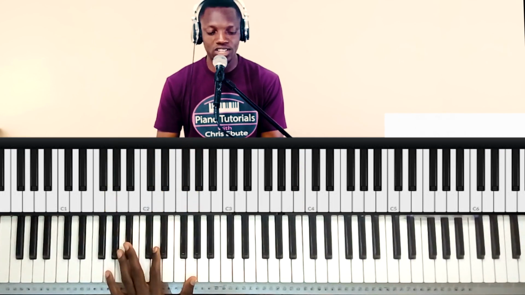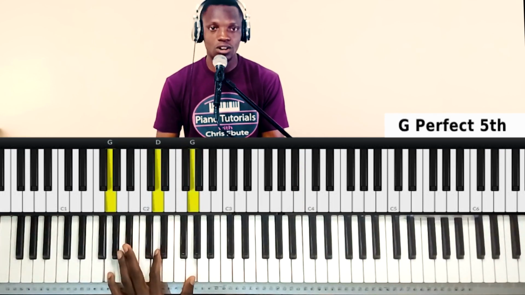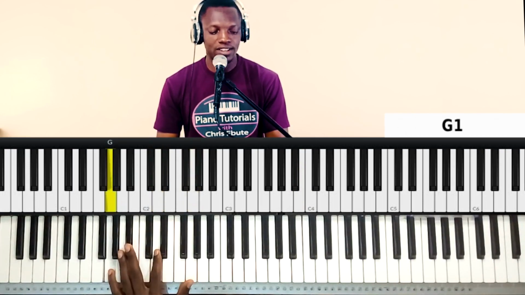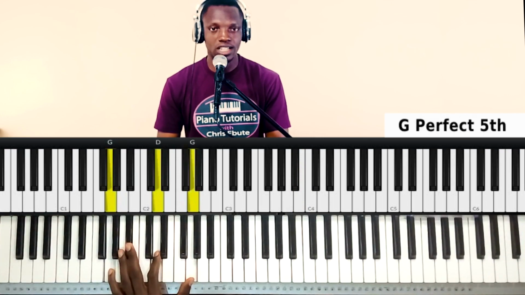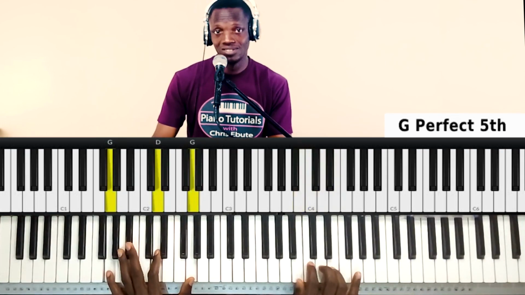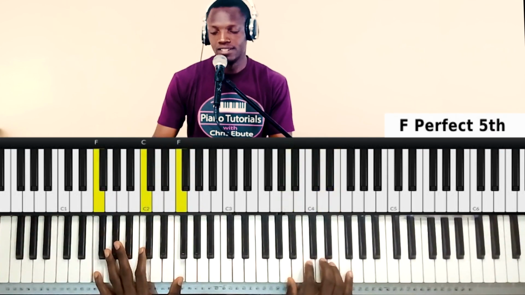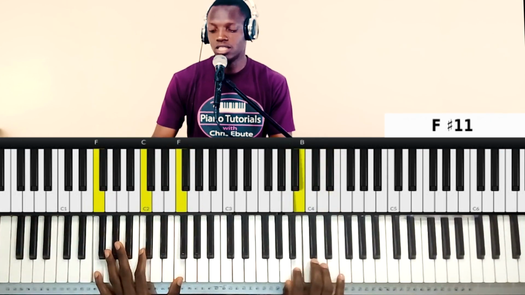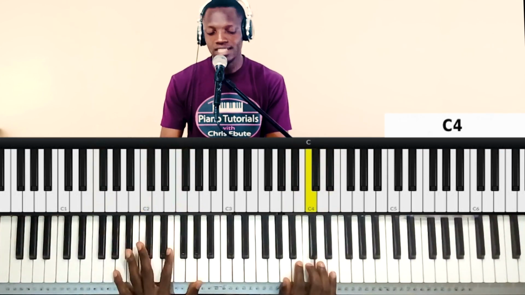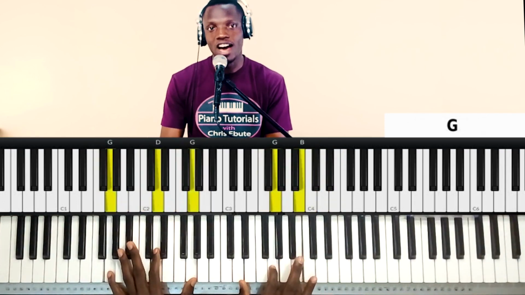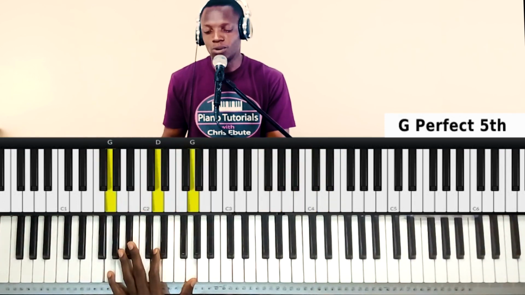So I'm just playing open voice in the kind of shell chord here. So we have the G, and then the 2 here, the 5, 5, and 2. So you come back to the 4 again. So re, mi, re, do, la, la, ti, do. Then 6, 4, 5. So that's basically what was used.